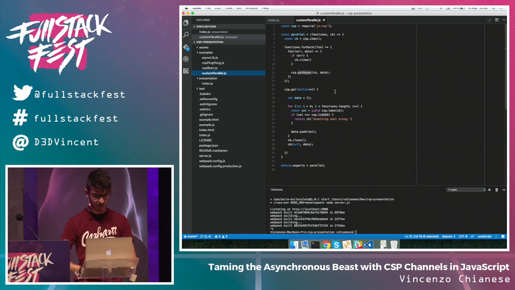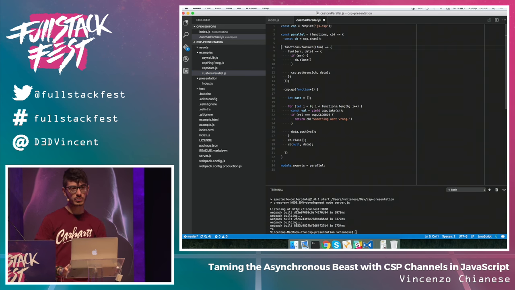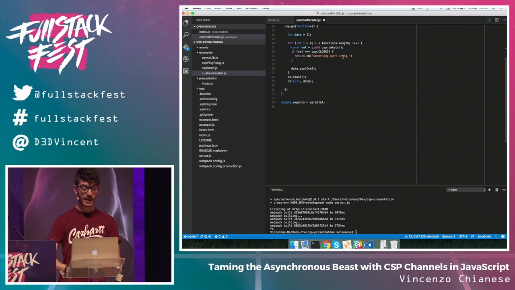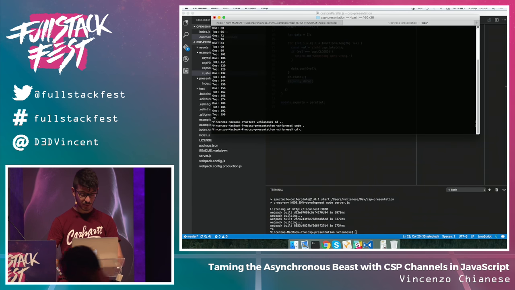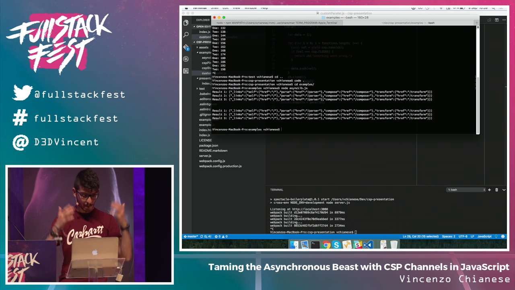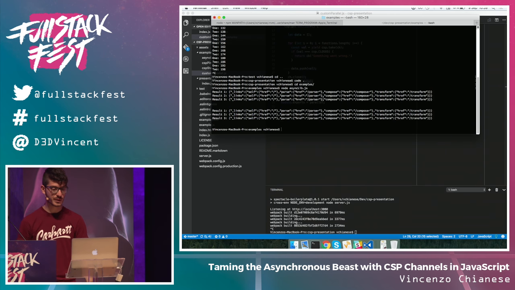If I go over here, it's super simple. I'm creating here a channel. Then I'm spawning all the functions that the user is passing to me and put a value on a channel once the function is complete. And then I have the intrinsic blocking mechanism because I have to wait for all of them. And once that is happening, I can close the channel and call the original callback. And that's really, really easy to verify. The output is the same, which proves it works.